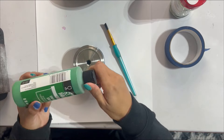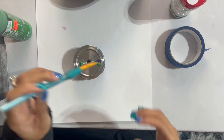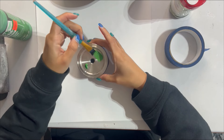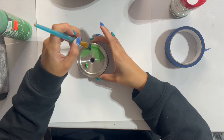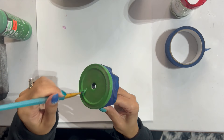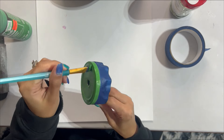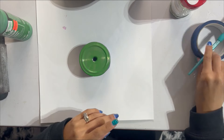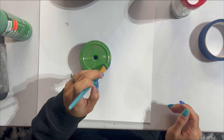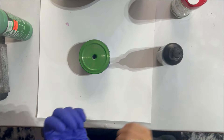We're going to be using all UV resin for this project. I want to start by base painting my stainless steel lid first — that way when I apply the glitter, I won't need to do two coats. You could also spray paint it; there's nothing wrong with not spray painting it either. I misplaced the can of spray paint I used for the tumbler, so I had to find a green paint that would work. I did two coats of paint to make it super pigmented on the stainless steel lid.